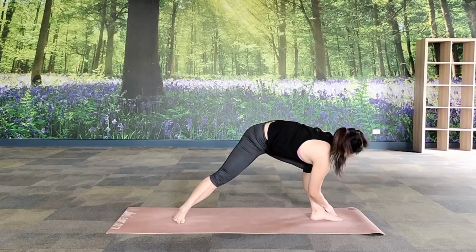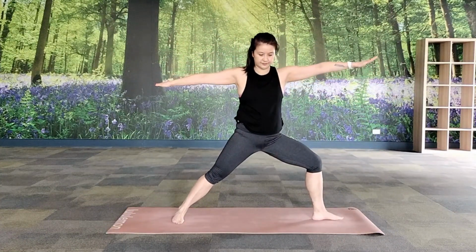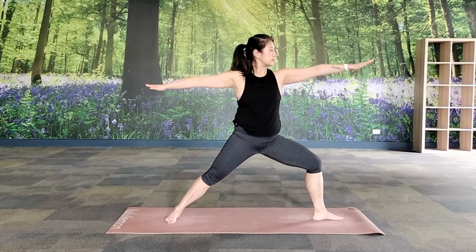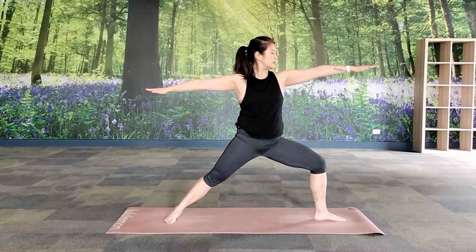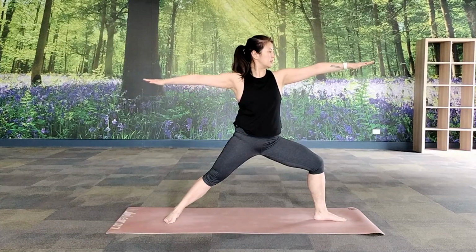Bring the hands back in, pull that top arm up, and we're moving into that warrior 2. Legs maybe a little bit wide if you need to. Front leg at 90, back leg straight, arms lifted in line with each other.